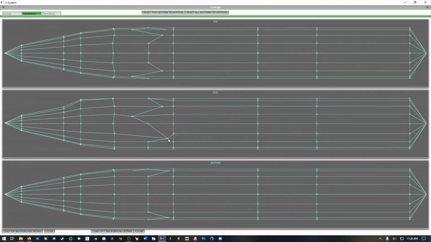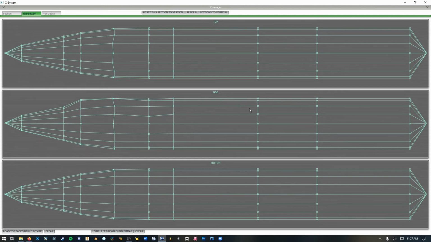So if you've done some editing in here and you're not quite pleased with how it's turned out, like maybe you've got a funky looking shape like this, maybe you've crossed some wires. This is a thing you never really want to do. Don't cross the wires. If you've done that, you can just select a point in the section you're working on, and then you can say reset this section to vertical. And now you can see suddenly, poof, it's back to being only vertically manipulated without having points manipulated in the longitudinal axis.